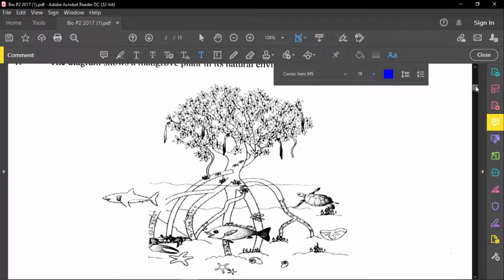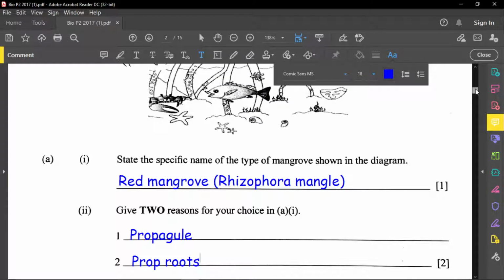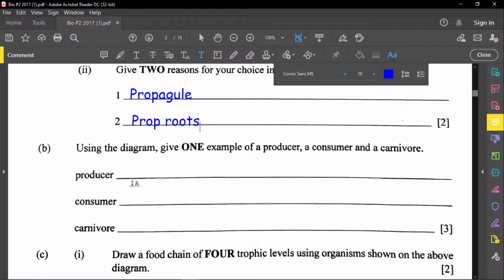All right, so let's look at these options now. And so based on all of that, a producer could be the algae. And I'm going to put another option there, but again, you only need 1 based on the instruction, right? So always follow the instruction, but I'm going to give you more than 1, so at least when you're studying, you know what to do. So the seaweed is also another one, okay?